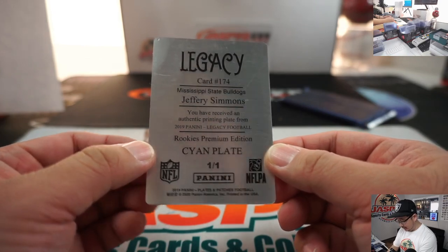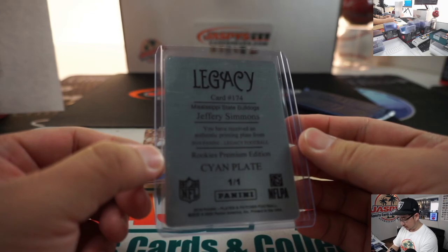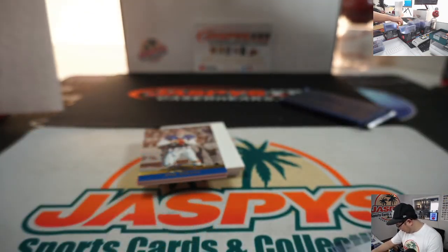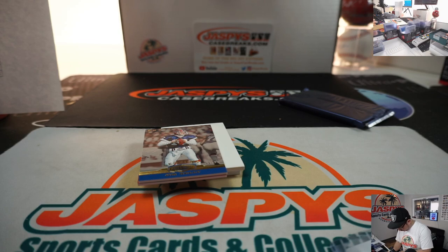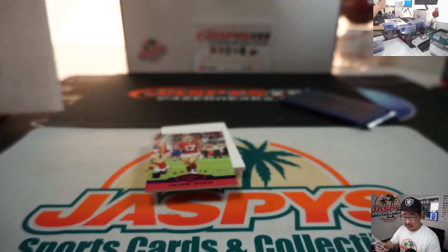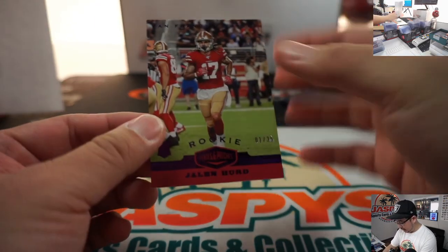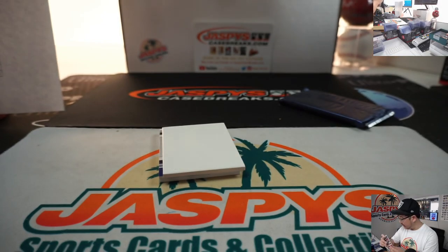There's Jeffrey Simmons again — another one for Tennessee. Tennessee 1, that's another one for Kenneth. Legends — Jim Kelly, 90 out of 99, going to James and the Bills. Jalen Hurd, 1 out of 35, going to the Niners — San Francisco 1 — that'll be for Patrick Davis.